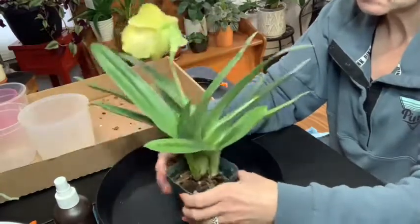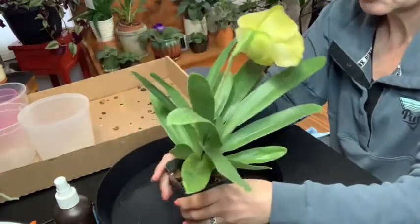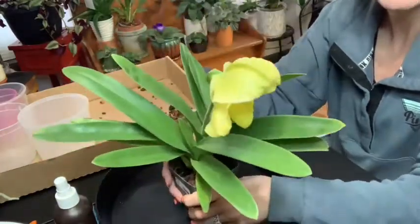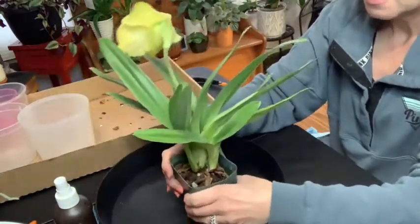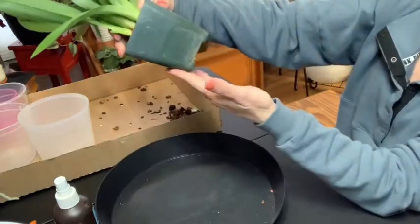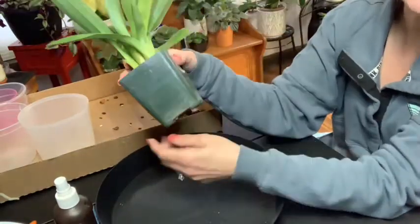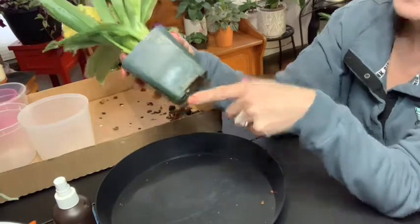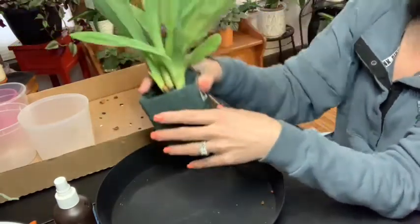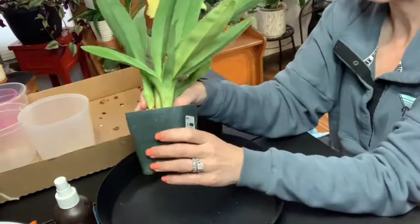So I am going to squeeze the side of the pot just to make sure that any roots that might be attached come loose. And I'm going to check the bottom real quick. And this is how I spilled it, guys. I was looking at the bottom to see if it looked dry or if there were any roots coming out, and of course, I dropped it and did my thing.